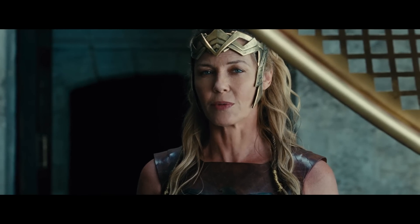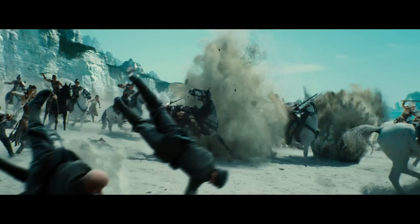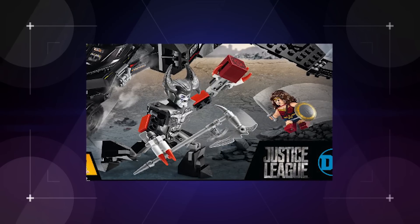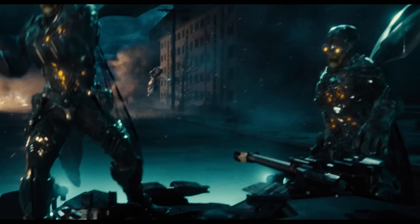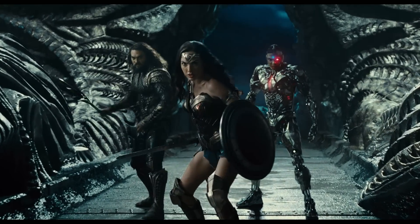And finally, we learned back in June that Robin Wright's Antiope and Connie Nielsen's Hippolyta will appear in Justice League as well. As we all sadly remember, Antiope was killed in Wonder Woman's beachside battle, leading us to speculate that we'd see the Amazons in a flashback sequence. Another LEGO leak shows Wonder Woman doing battle with Steppenwolf over the Themysciran Mother Box. This could tease a possible triumphant Amazonian return during the third act of Justice League, with the JL and the Amazons teaming up to take down Steppenwolf and the Parademons. Or could the theft of the Mother Box by Steppenwolf motivate Diana to return home to investigate, recruiting her fellow Amazons in the process? We'll find out when Justice League hits theaters in November.